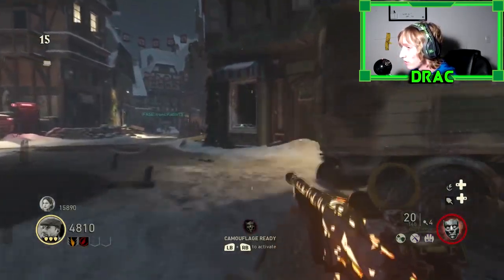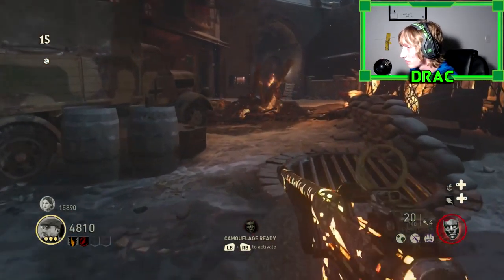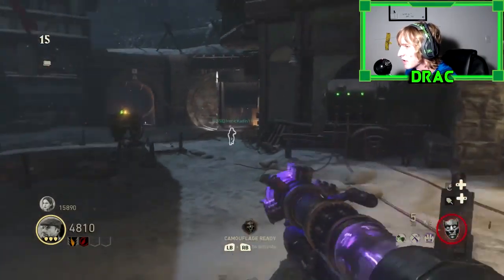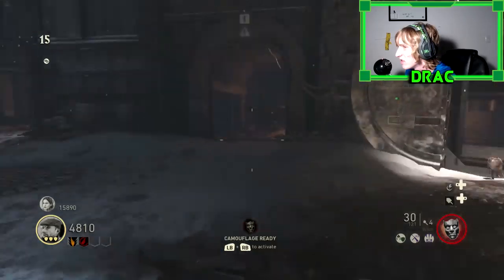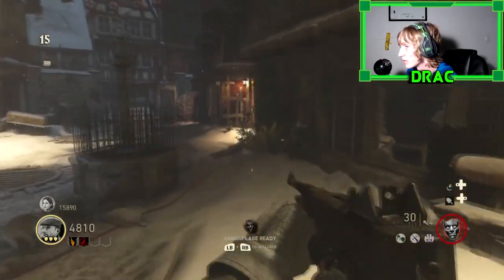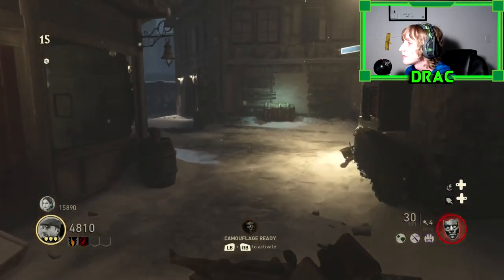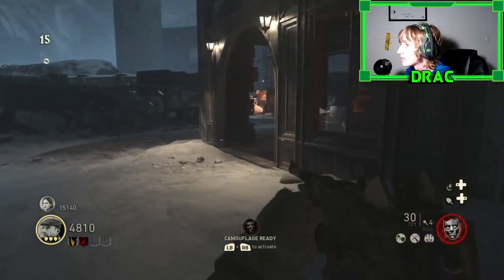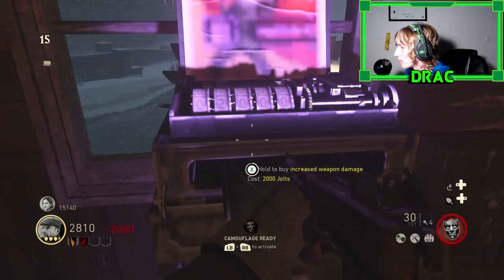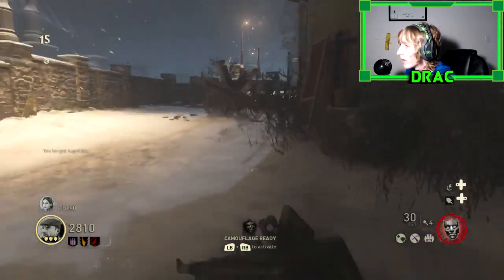Alright, do you want to start the lightning rod? Yeah, sure. Alright, let's just go to wherever it is. Wait, hold on, let me get ammo for it. Alright, I'm gonna get double tap. Where's double tap again, do you know? Actually, I know where it is. It's near the bridge. It's near the bridge, I'm pretty sure. And this is double tap. Increased weapon damage, yeah, that's basically it. Alright, it's over by a bridge.